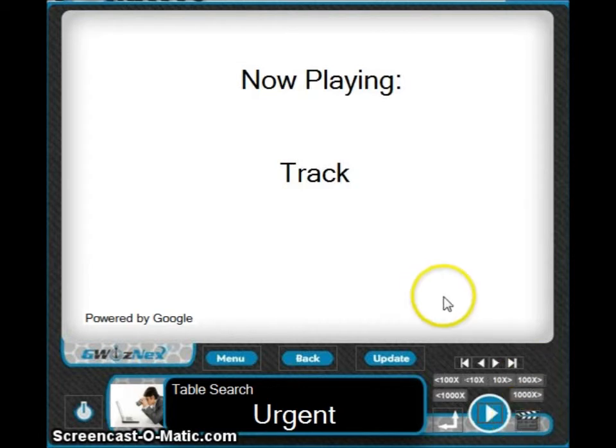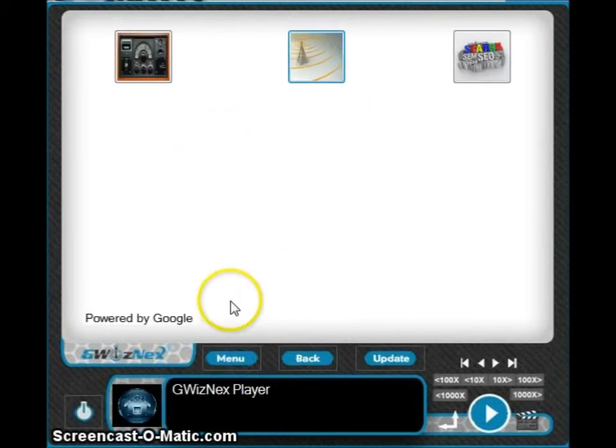So I wouldn't necessarily advise doing that because it's kind of difficult. If you have thousands of things in your playlist, that's not an effective way to search. Okay, so then going back to the beginning. That's basically it. Once you go back to the beginning, you start over, and essentially you can go back through the category search, or the playlist search, or table search.